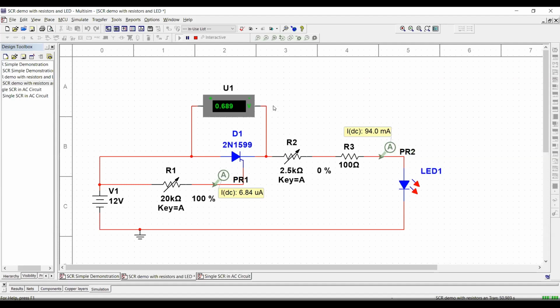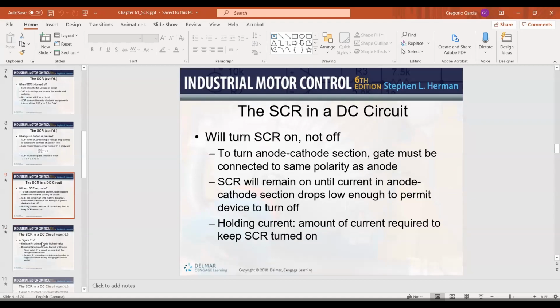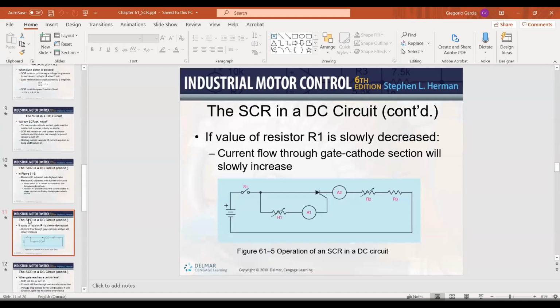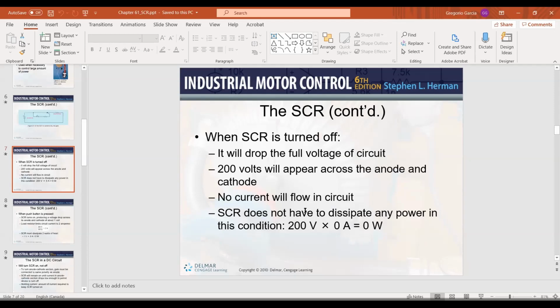Doesn't the holding current have to be over 100 milliamps? I thought you said the holding one had to be over. Yeah, but remember, I told you that was on the slide. Oh, okay. Yeah, on the actual slide, and I'm going to show you that in just a moment. Let me just show you that. On the actual slide that you have in here, they are using 100 milliamps as an example, just to make it easier. Okay, let me advance this a little bit more. Oh, okay. So the SCR will say on it what its holding current is. Yeah, so not all SCRs are going to have the same holding current.